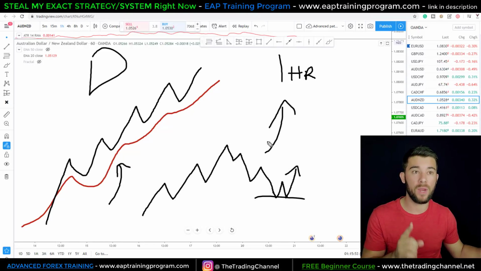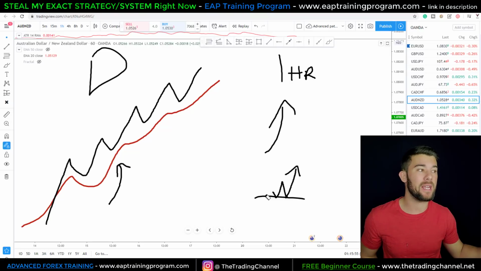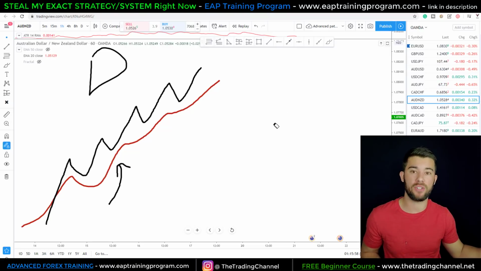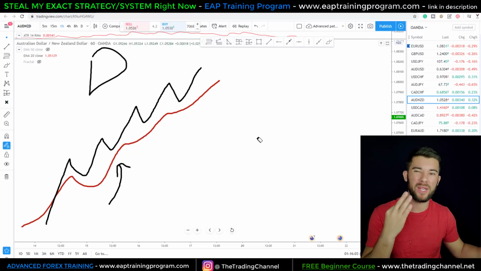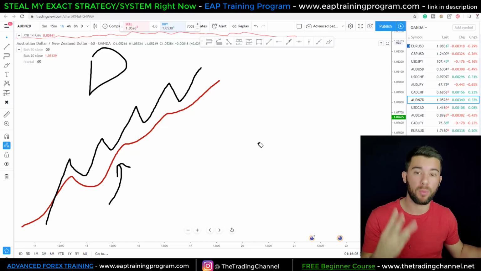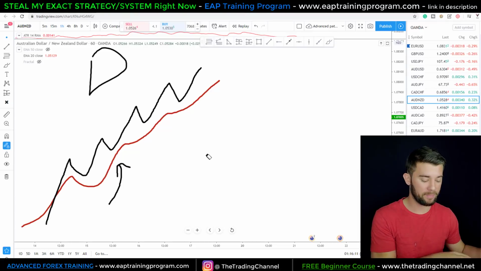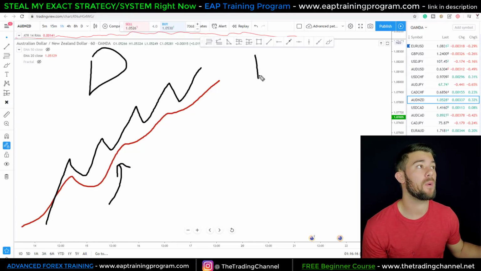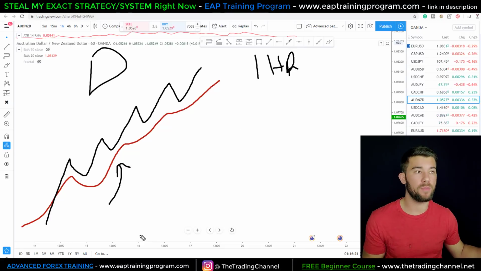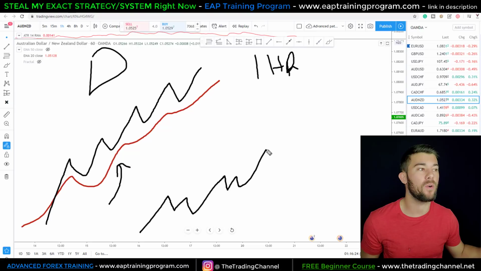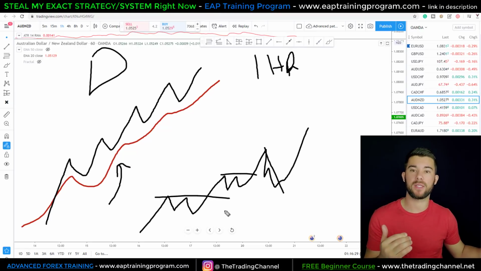But the third way, the way we're actually going to use today with the 2020 strategy, is breakouts. So while the market's trending to the upside, you have 3 different ways you can trade bullish trades: a pullback trade, a counter trend trade, or a breakout trade. So while we're trending up on our daily chart, our 1 hour chart is going to be consistently making breakouts. It'll be consistently pushing up as well. And on these pushes up, we can actually trade breakouts. And that's what we're going to discuss today. And that's what the 2020 strategy is.